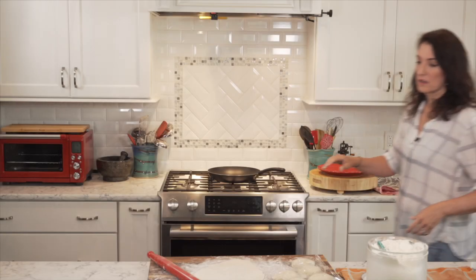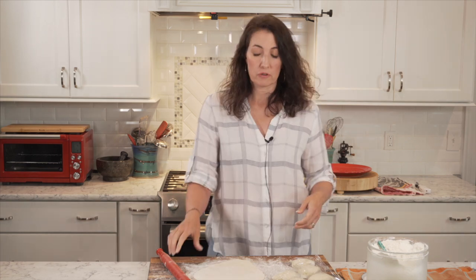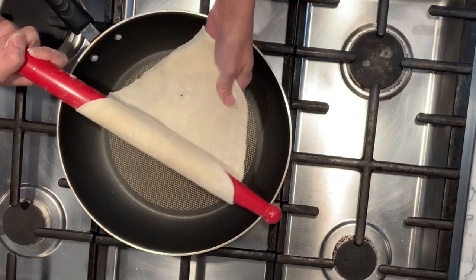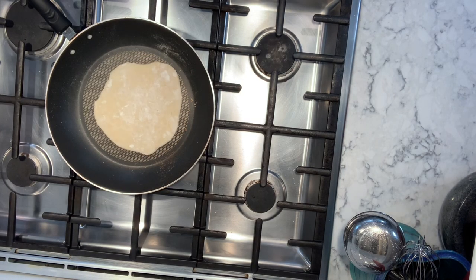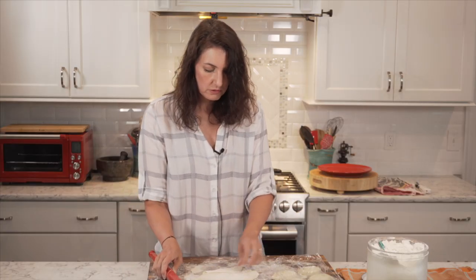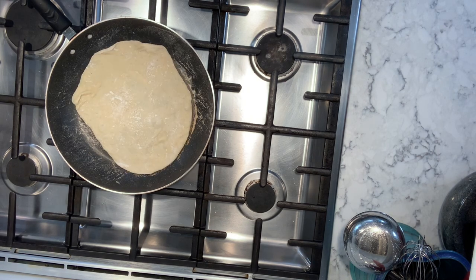We're back — these have been resting for about 30 minutes. I already rolled one out. I have a nonstick skillet heating up that we're just going to cook these on for 30 seconds. You do need a rolling pin for this. Roll it out kind of like a pie into a circle — mine are kind of blobby, but it doesn't matter for a burrito since they all get wrapped up anyway. Watch it puff up; it takes about 30 seconds on each side.